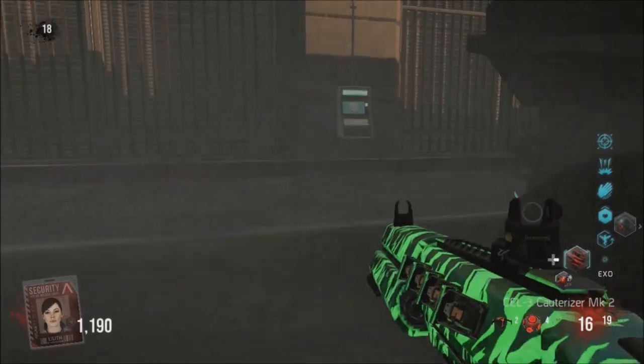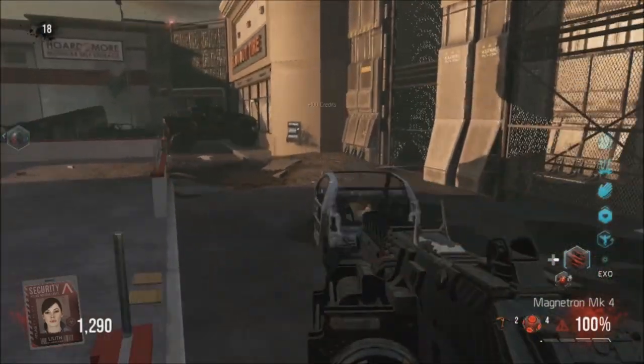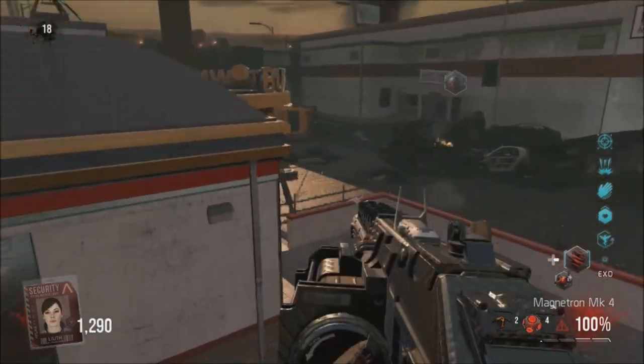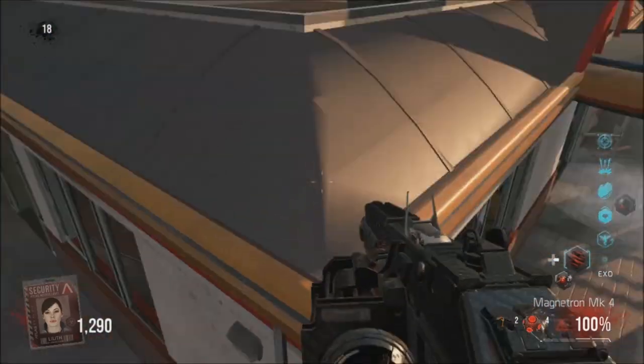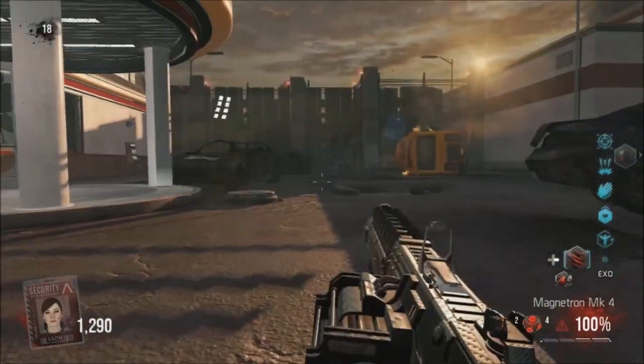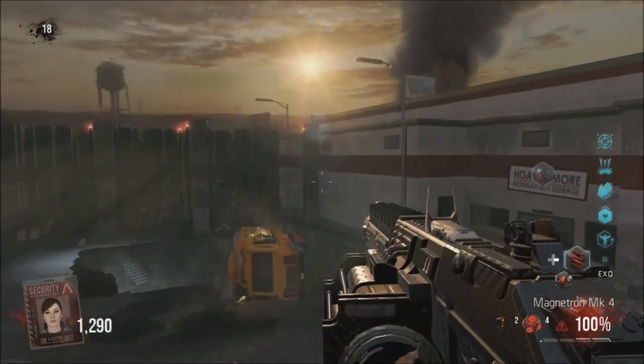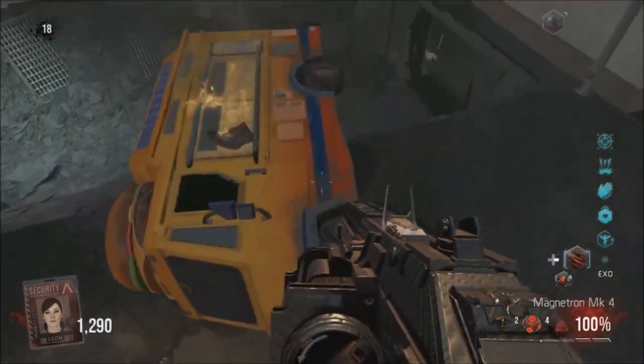I've got the Cell-Free and the Magnetron, so I'm set for the rest of the game. Goliath, that's what I want to see, what the Magnetron does to it. That should do good damage, shouldn't it? Anyway, there's an orbital strike here. That should kill it easy, come on. Is it the end of the round yet? Come on, where's the little crawly crawly? But do you know what? I'm too dead. I think I'm going to die.